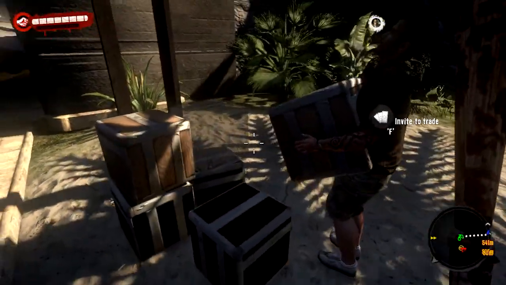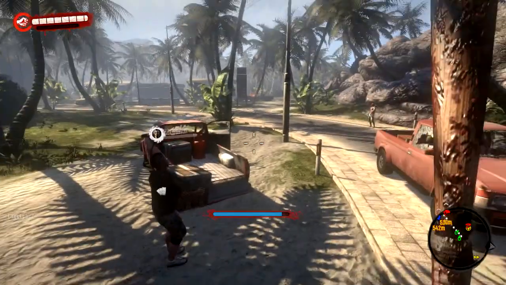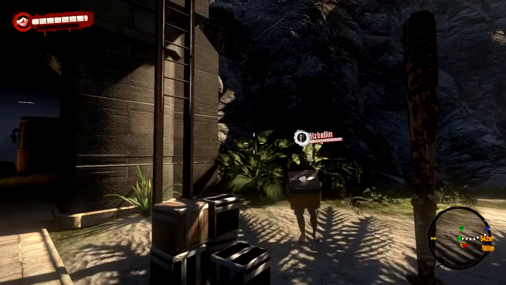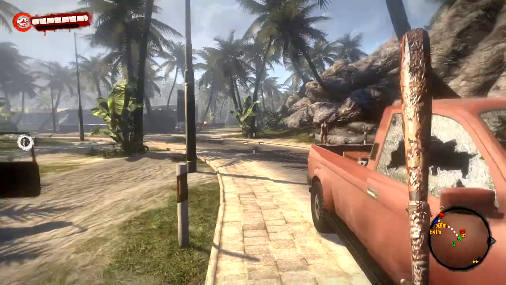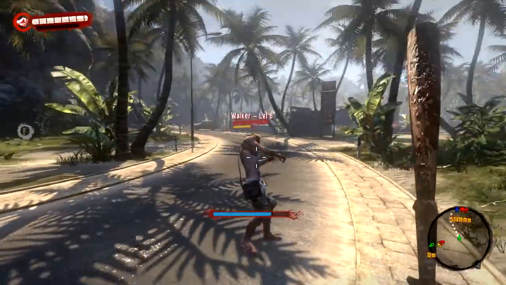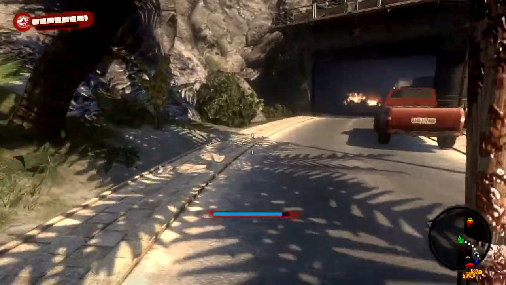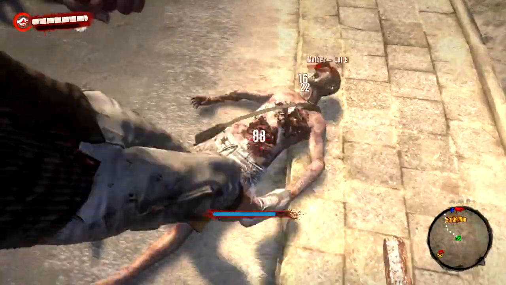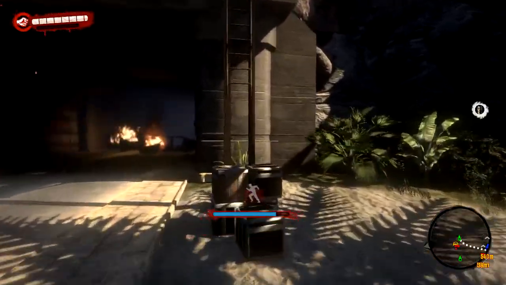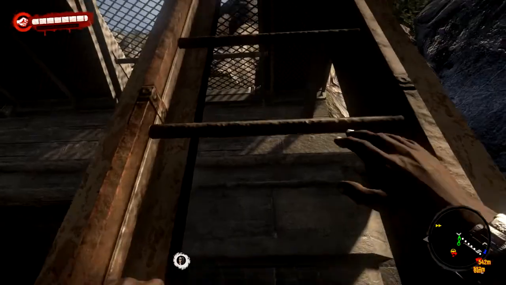Oh, I see. It's got to be placed like that. Yeah, there you go. Puzzle-solving placement. Exactly. Oh, we got a zombie behind us. He's not doing anything right now, though. We need one more. Is it letting you place it? No. I'm gonna just tackle this guy. Actually, we can climb the ladder now. Why won't it let me? There we go. Lag.